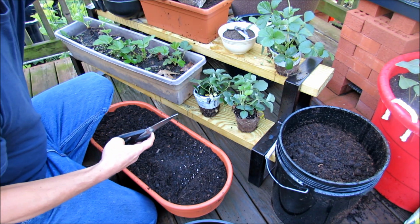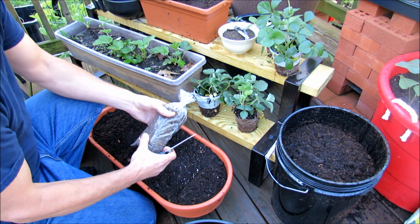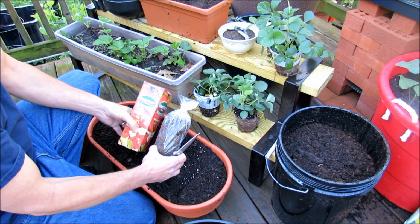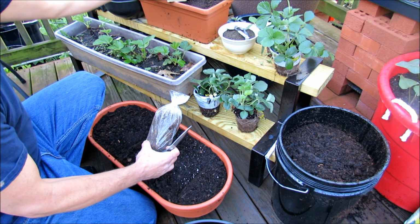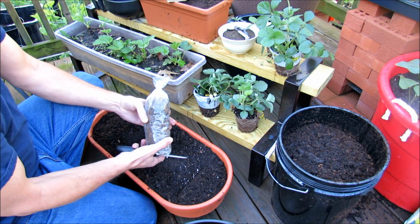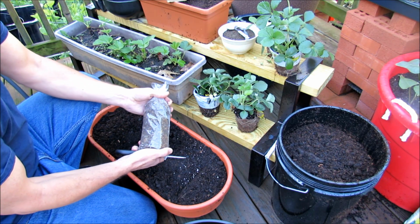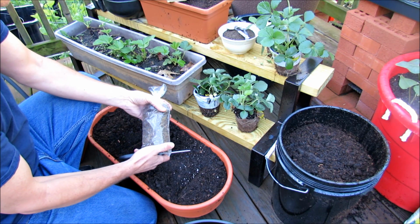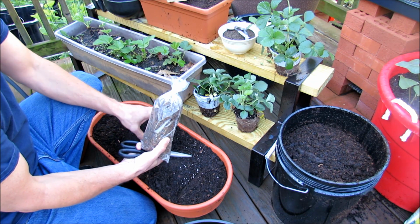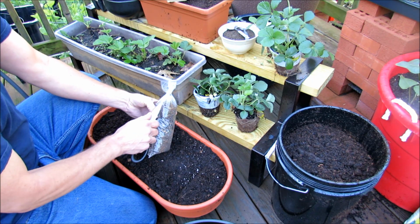The other way that you can buy them, and they're cheaper, again these were like $3.79 each, but I got them $3 a piece when you got 4 for $12. Now these are just strawberry crowns, or the roots. They come in a box like this, or they come in a bigger bag, and sometimes you can see the whole root systems. The whole key when you buy this is if you look at this bag, you can see moisture. You don't want to buy a bag of strawberry crowns that's completely dry, because those roots are dead. They're not going to grow for you. When you set up the crowns in here, they're not going to grow. So make sure whatever you do, when you buy them in a bag, make sure there's some moisture in there.